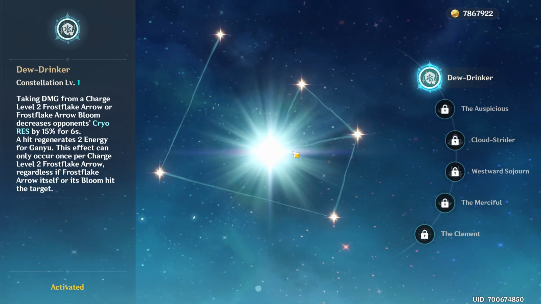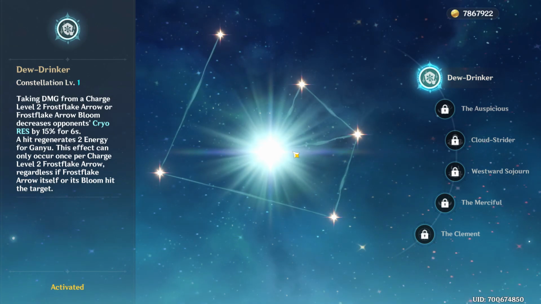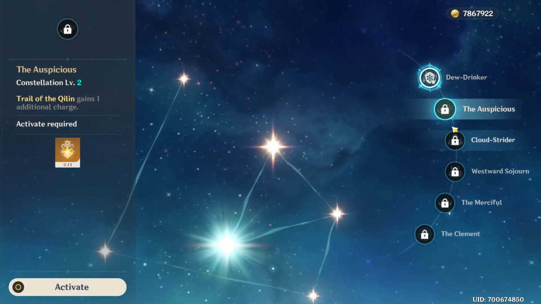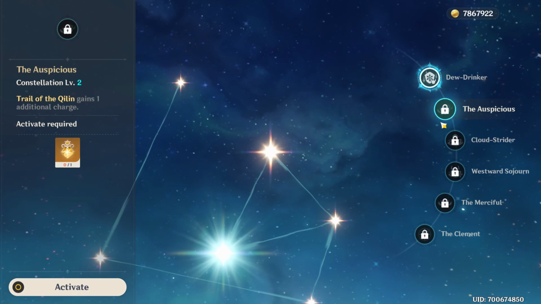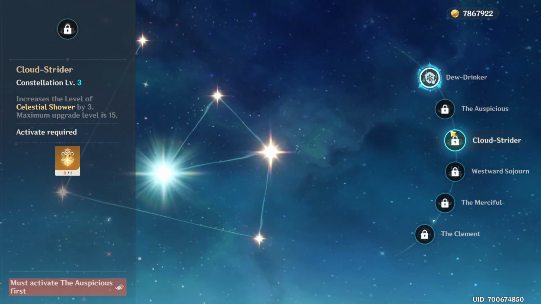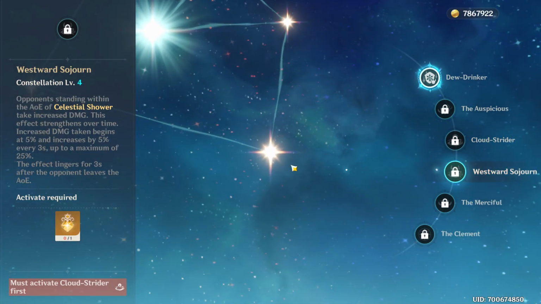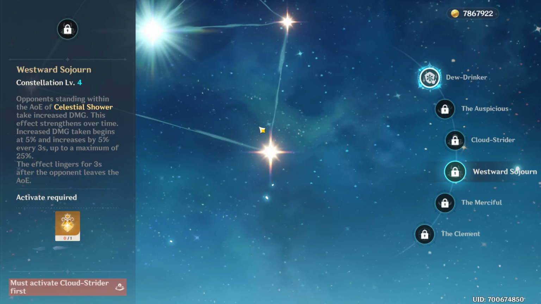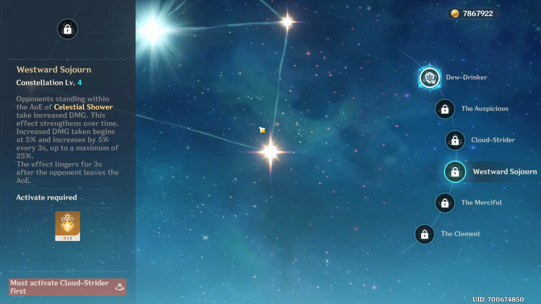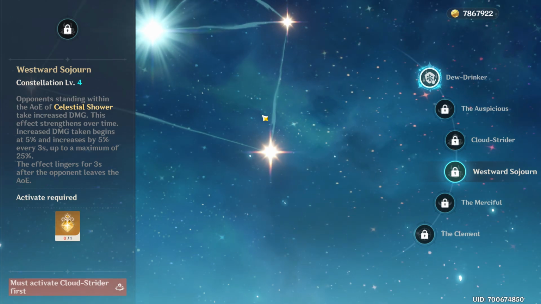Constellation wise, C1 is amazing. Unless you are a whale, this is where you should stop. It's your best constellation for main DPS. C2 doesn't do much if you don't have C6. C3 is alright, more damage on her ult is always good. C4 seems quite impressive when you read it, but you need the enemies to stay inside of her burst's AoE for the full duration. It's alright, definitely not a constellation you should go after, but it's decent enough.